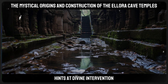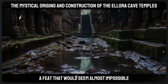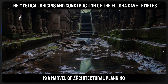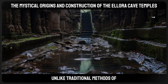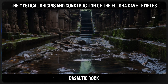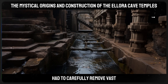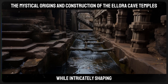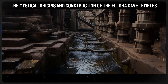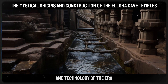The legend even hints at divine intervention, suggesting that the temple was completed in a remarkably short period — a feat that would seem almost impossible by human standards. The construction is a marvel of architectural planning: unlike traditional methods of building from the ground up, the temple was carved top-down from a single basaltic rock. This required extraordinary vision and planning, as the sculptors had to carefully remove vast quantities of rock while shaping the remaining structure into detailed pillars, gateways, staircases, and sanctuaries.